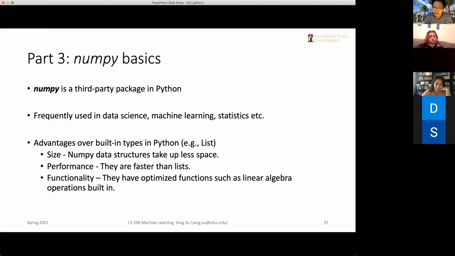For example, in Python we deal with lists a lot, but in this course, except for the first assignments, we are going to use the data structure provided in Numpy, called a Numpy array, instead of lists to store most of the data related to machine learning tasks. For example, the training data. When we have a bunch of training data, including images and language data, we need to convert them into numbers. But those numbers are not efficiently stored in Python lists, they are more efficiently handled by Numpy arrays.